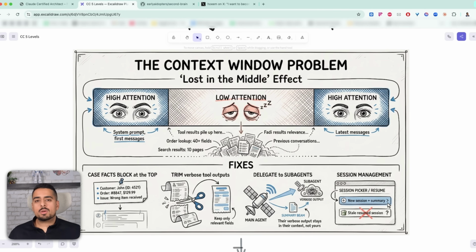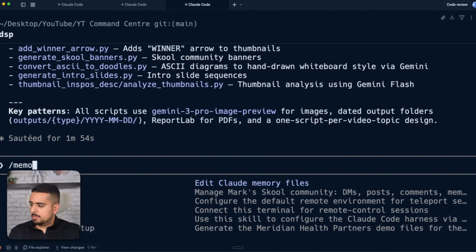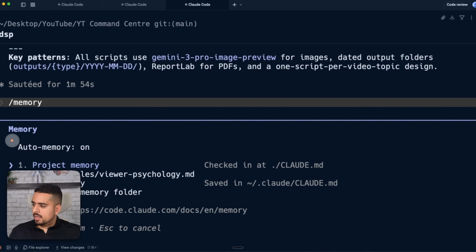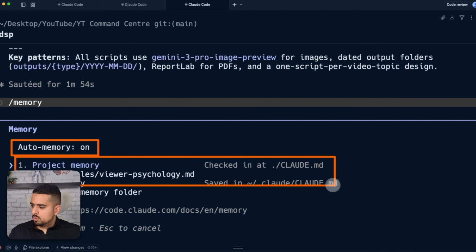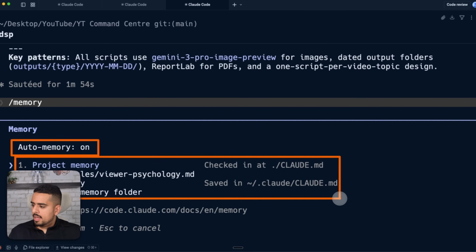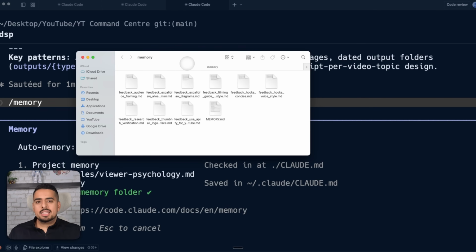If you're ever curious about what is in your memory at a single point in time, you can always go into Claude Code, do /memory, and then in here it will tell you that auto memory is on, what your project memory looks like if you want to check in at your CLAUDE.md, the fact that you have some certain rules here, some level of user memory, and then you can also open your auto memory folder to see exactly what's in there. So you can click on enter right here. This will open it up in another window, and then you'll be able to see a series of markdown files that denote exactly what it's remembering about your current session.